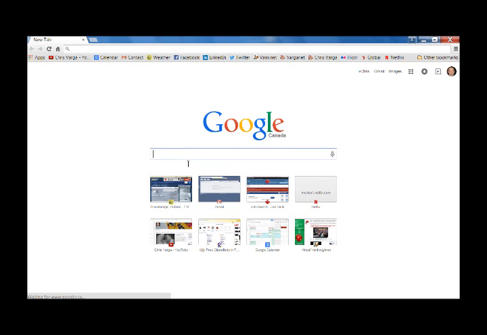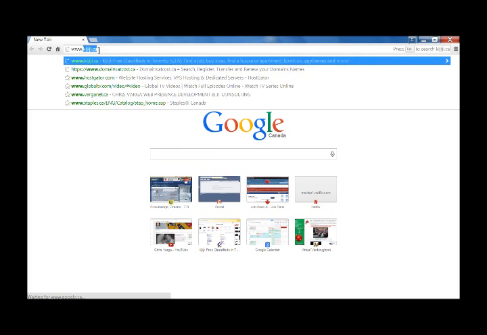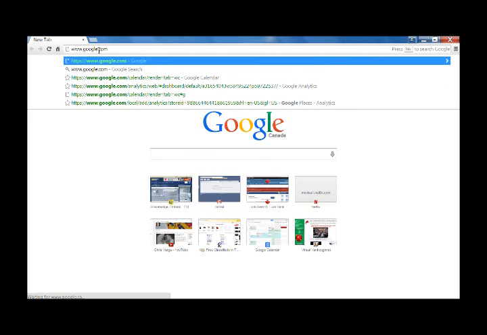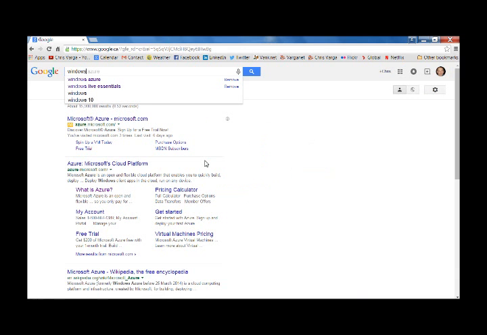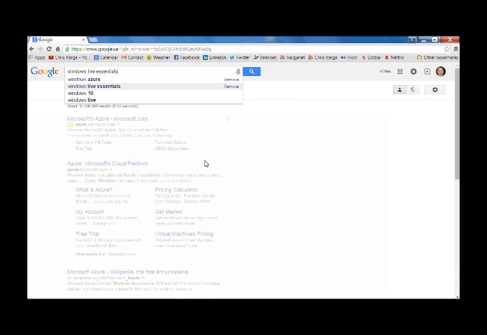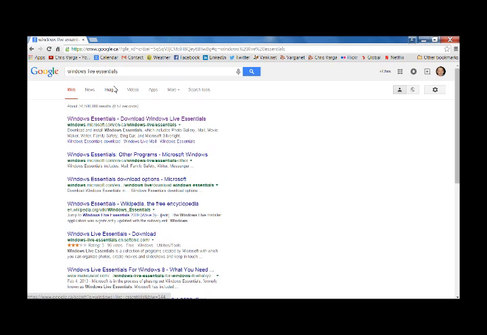If you don't have Chrome, regardless, you get to Google by typing in google.com, or in my case .ca. .com will get me to the same place. So get to this page and then type in Windows Live Essentials. Now, Windows Live Photo Gallery is one program bundled in with a suite of other great programs from Microsoft. Kinda.